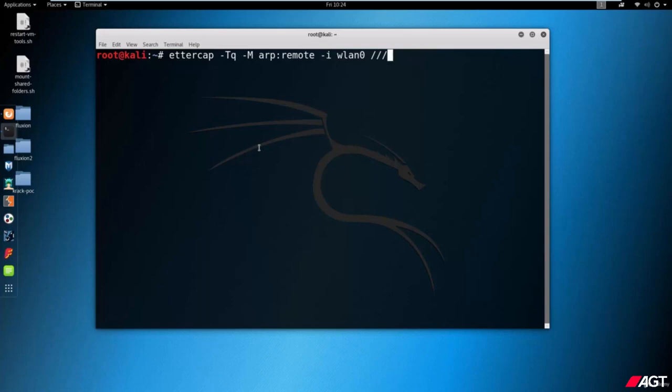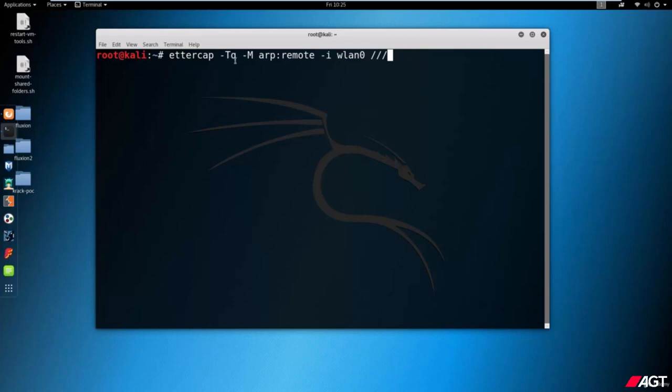Any device which is currently connected or which is going to connect to this network will send packets to our attacker machine, right?